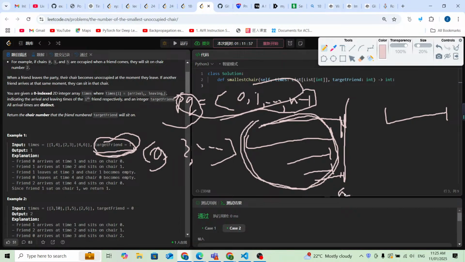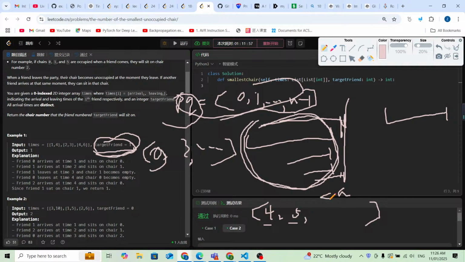Yeah, basically this means I'm going to prepare another array which will store the leaving time. So for example, this L is the leaving time, maybe the leaving time is 4, and maybe this leaving time is 5. And each time, I'm going to check all the leaving times which are less than or equal to my arriving time. And what kind of data structure can I use to check that? Basically, it is another priority queue. It's going to be a min heap. So I'm going to choose the smallest leaving time.